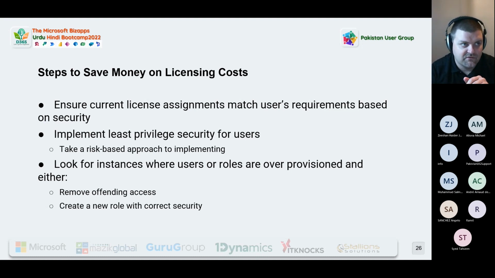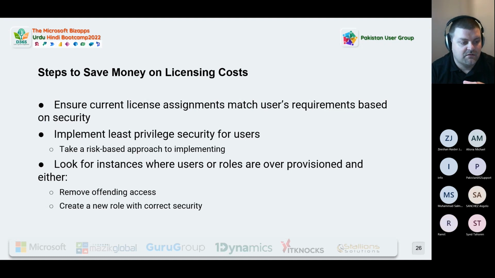We've had a number of customers on the FastPath side that have saved hundreds of thousands of dollars, if not millions of dollars a year, based on using licensing reports and taking this least privilege security approach when they are redoing their security or designing their security in the first place. And so truly implementing least privilege security around the high risk areas of your system is really where we see a lot of the benefits.